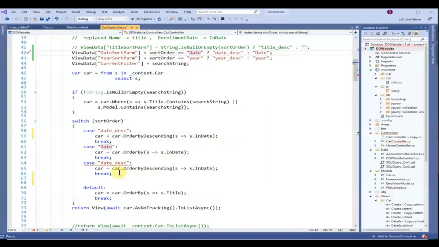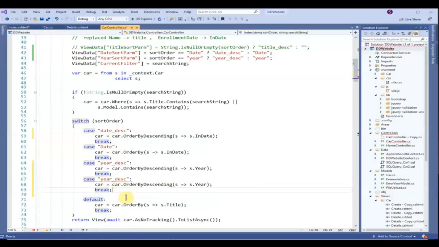And the other thing, sort order, case year descending, s dot year. And so in the case just year.